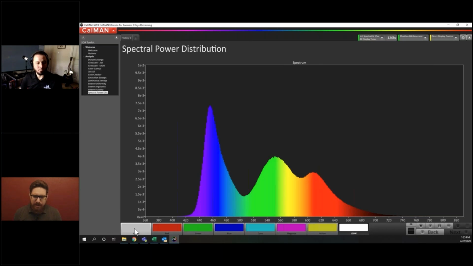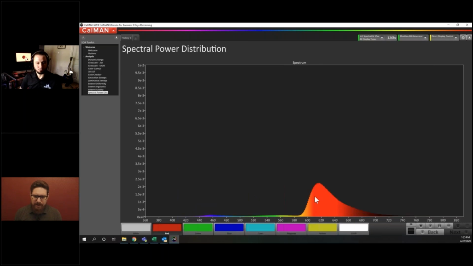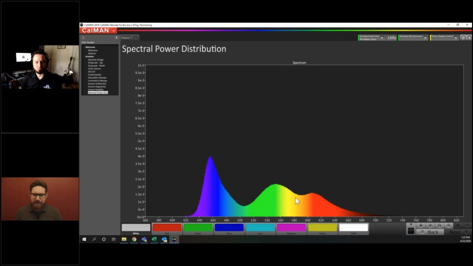So this is an interesting thing to show on why this new meter profiling method for LG OLEDs and anybody using LG OLED panels is necessary. If we look at the spectrum of white, it looks like this. And this is most likely just the white subpixel, right? Now, if we go to the red one, you can see that this is actually more energy of red than what was in the white. And that's because it has a red filter over it. So this is the problem.